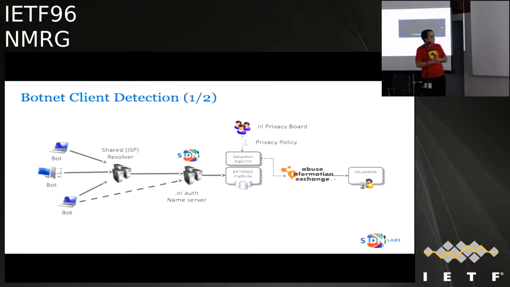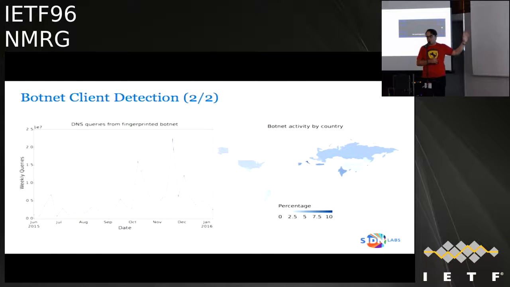Just a bunch of use cases. And this is the number. You'll see the time series and the countries where these bots were observed. And we send information with timestamps so they can take a look at that. Bear in mind that the way DNS works, once we see a query on our authoritative service, it might not be the actual client, but the resolver of the client on the ISP network. So they would have to do a little more investigation on that. Next one, please.